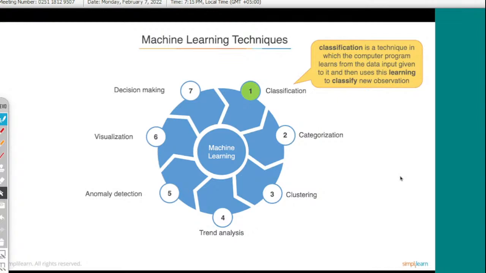Understood? What is categorization, guys? Categorization is simply grouping, or we can say creating bins of some continuous entity. Creating bins on a continuous entity is called categorization. Take age: age is a continuous entity. If we create age groups like infant, baby, adult, teenage, whatever, that is called categorization. Creating salary slabs is also categorization, right?